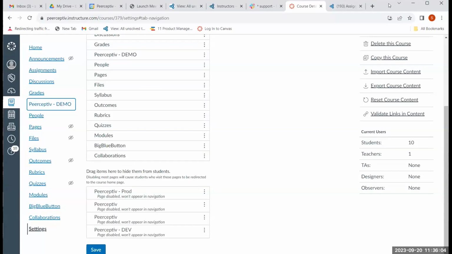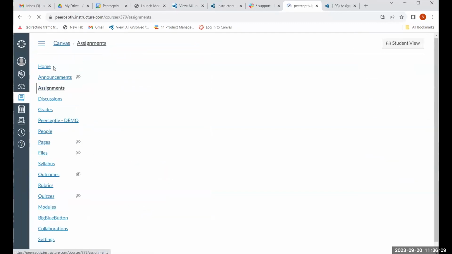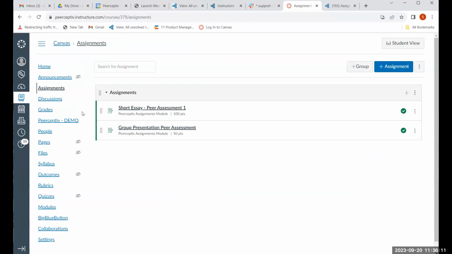So I'm just going to go back here to Canvas, and I'll go to Assignments. So even if you do have Peerceptiv in the sidebar, you still want to set up Peerceptiv at the assignment level. This is important for grade passback. So you set up your assignment in Canvas, it launches to the assignment level in Peerceptiv, and then the two can talk to each other and send the grades back and forth. It's also important for group sync. As Katie was mentioning, we can pull groups directly from Canvas into Peerceptiv. In order to do that, you need to launch at the assignment level.